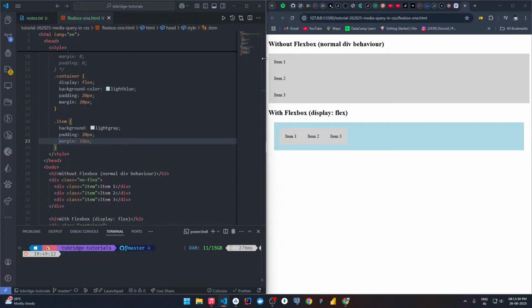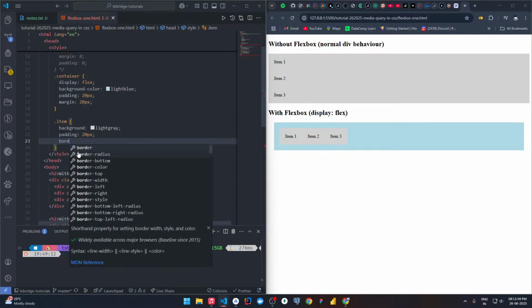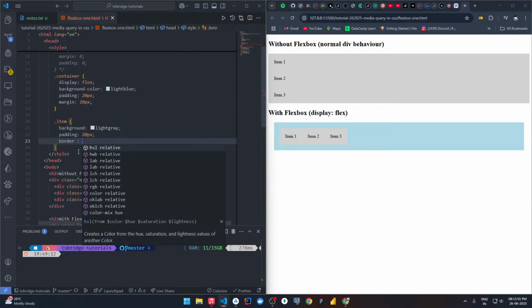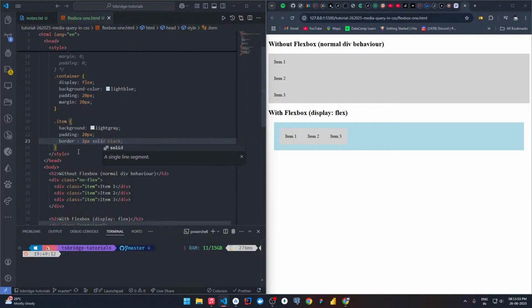But here, whatever space this item is taking due to the flexbox, the internal space is applied to that particular space only. You will better understand this when we give a border, 1px solid blue.